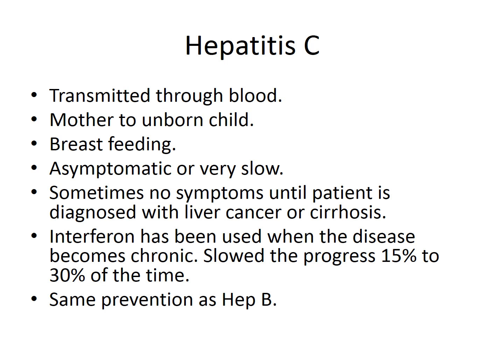It's transmitted through blood, mother to her unborn child, breastfeeding. It's asymptomatic or very slow to show symptoms. And as I said earlier, sometimes no symptoms until patients are diagnosed with liver cancer or cirrhosis. And once again, interferon's been used to slow the progress when the disease becomes chronic.